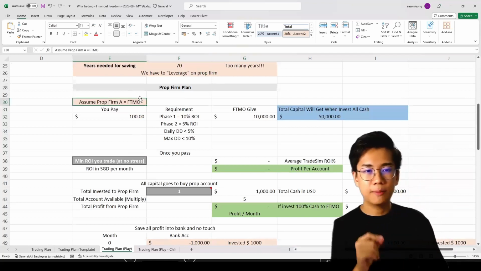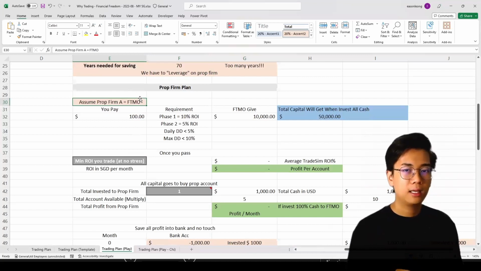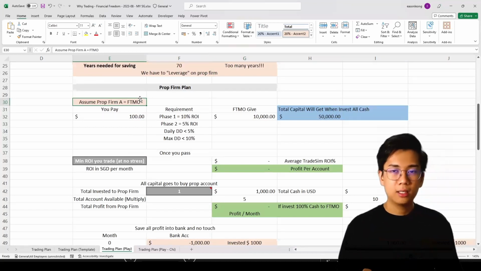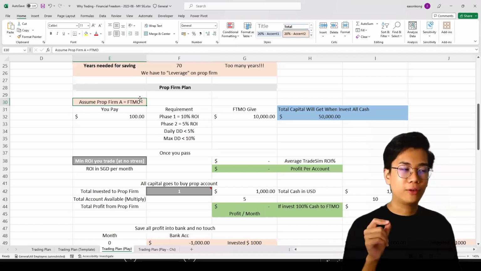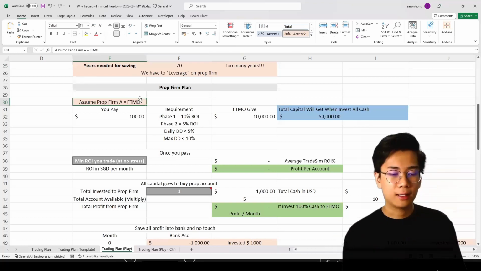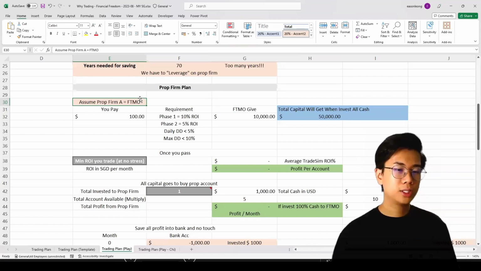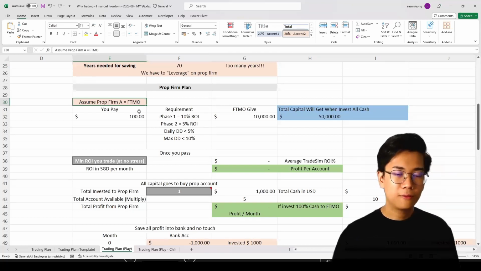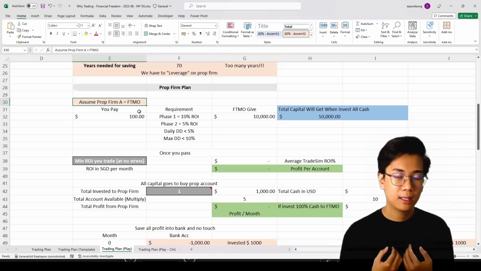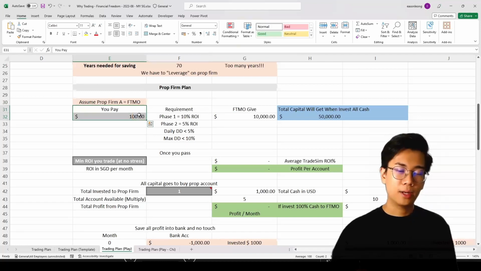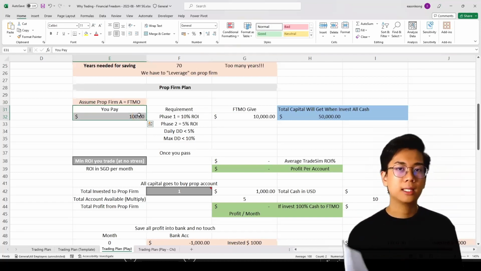This company, FTMO, is an investor. And this investor is looking for traders to trade for them. They are looking for good traders to trade with their funding, but with terms and conditions. The condition is like this. If you would like to take my funding, let's say I'm the investor, you put a deposit first. And this deposit is $100.